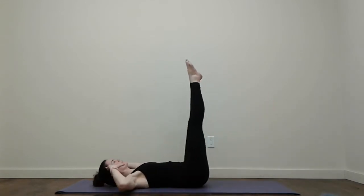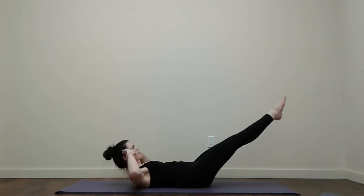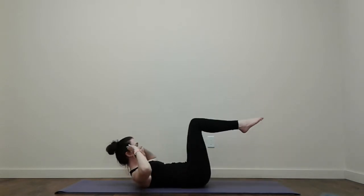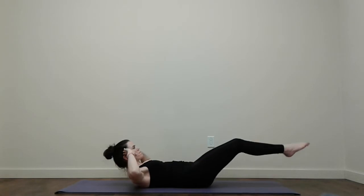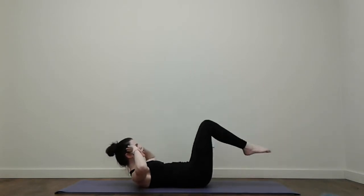If you can, fingers, temples, C-scoop, crunch into your thighs. So back, hold, and then sweep back. Now give a crunch to the thigh. Ooh, sweep, hold, sweep, crunch.